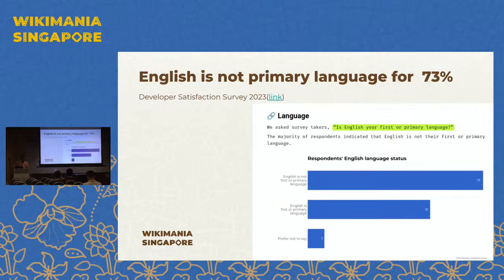Why am I choosing this series of topics for the session? If you listen carefully, it's all about languages, right? In the last developer survey, we saw that for most of the developers, English is not the primary language. This is according to the 2023 developer satisfaction survey. They said people are not primarily English speaking. They might know English, but that's not their primary language. So developers are hugely multilingual. They are aware of non-English languages, so the projects that are relevant to their language might be relevant to them. That's why I chose this series of projects that might be interesting for your language.